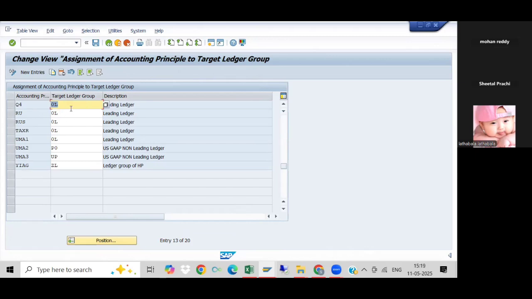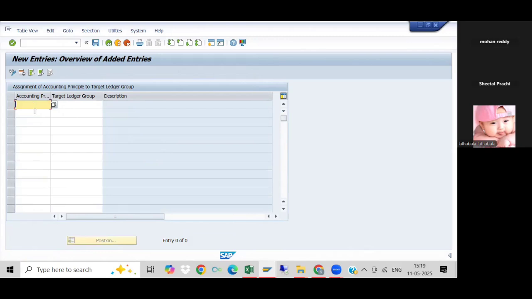That's why we are using this ledger group. If you want to create the entries, first we need to enter our accounting principle, and after that our leading ledger 0L here, and we need to save it and execute it. That's it.